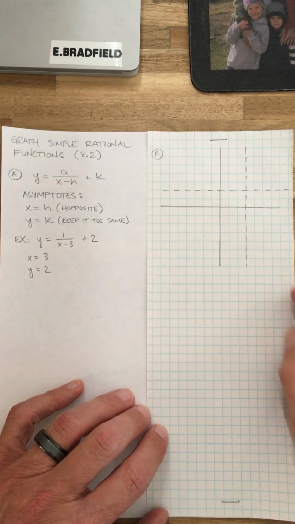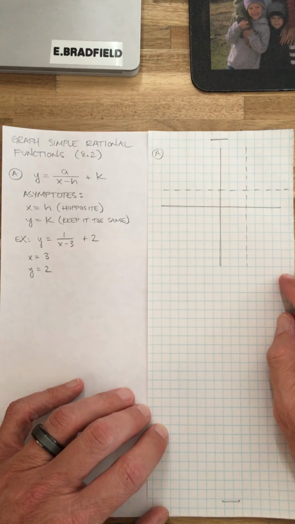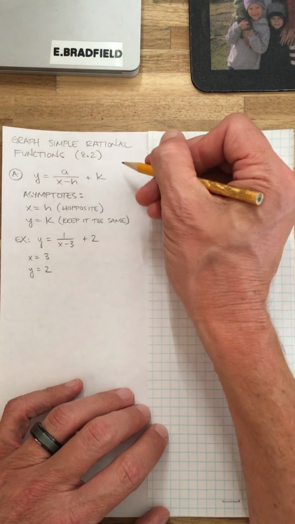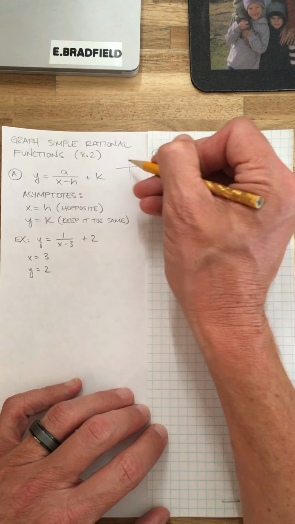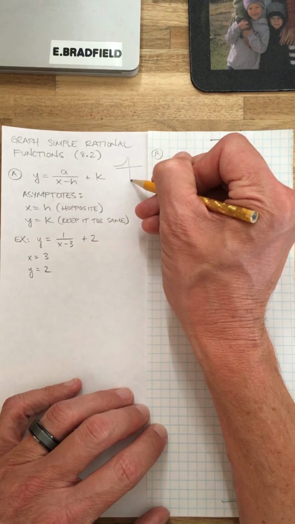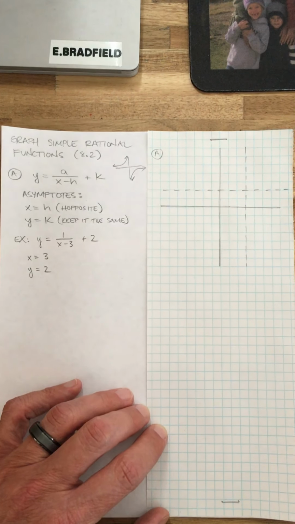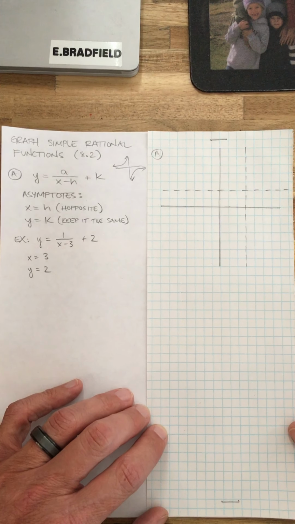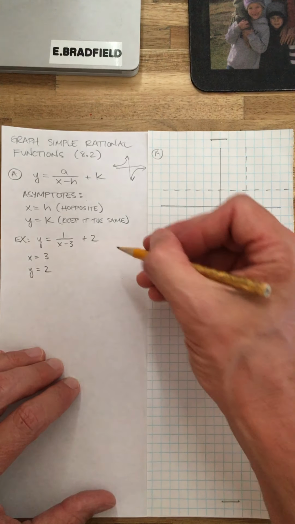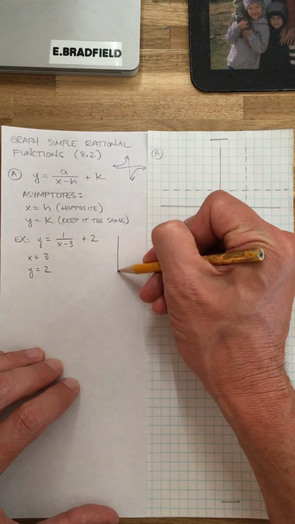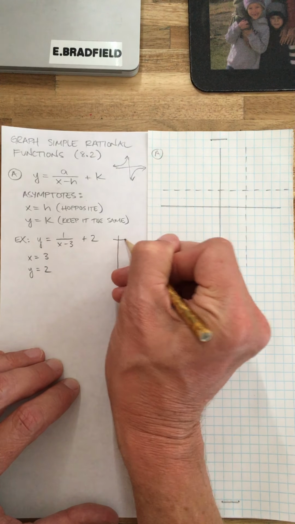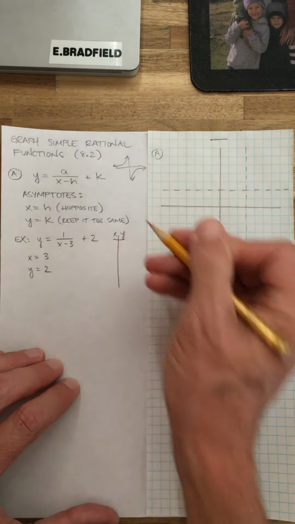All right, so my graph is going to be a hyperbola. Okay, it's going to look something like this, right? You have something like that and something like that, okay? That's basically what it's going to look like, okay? And let's see what happens here. All we have to do now is make a t-chart. This is all you have to do. This is the real work. Okay, x and y, all right?